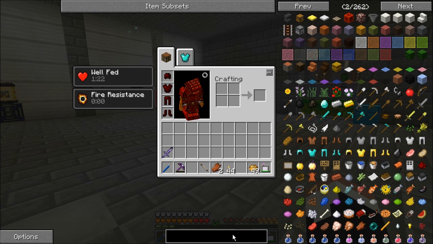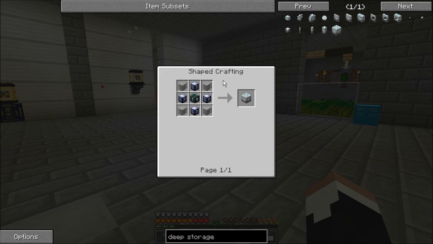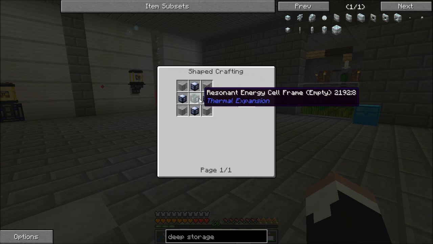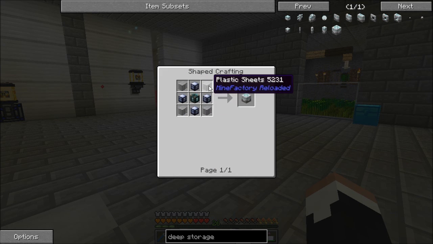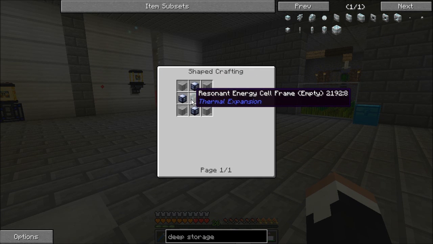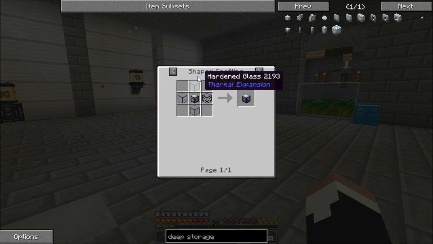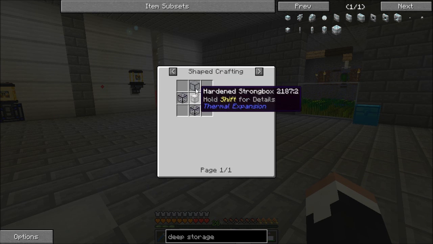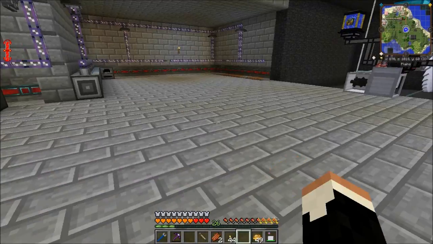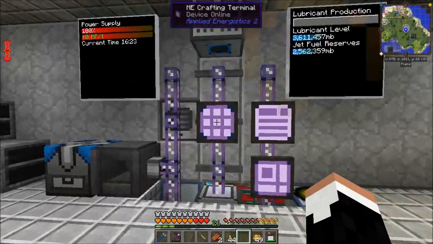The first thing we're going to need is a place to store it. For that, we are going to use a deep storage. The deep storage unit takes 4 reinforced strong boxes, a resonant energy cell frame, plastic sheets. Well, the plastic sheets are easy. The resonant energy cell frame, also pretty easy. The reinforced strong boxes, also easy as long as you have all of the glass that you need. So, let's head upstairs and see what we can do with this.